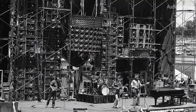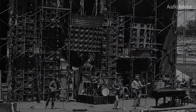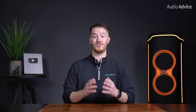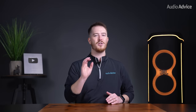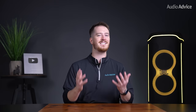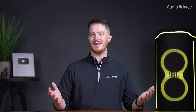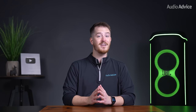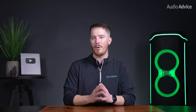In the 1970s, the Grateful Dead packed their stage with over 600 JBL speakers and created the famous Wall of Sound. Today, JBL offers high-quality sound solutions for outdoor parties and events through its PartyBox line of speakers for those who still crave that exciting live music sound. Whether you're throwing a backyard barbecue, hosting a karaoke night, or just enjoying a fun night in, the JBL PartyBox speakers are the perfect addition to your entertainment setup. In this video, we'll dive into the features and capabilities of the new flagship JBL PartyBox Ultimate.